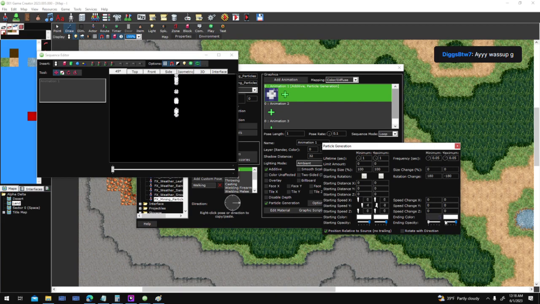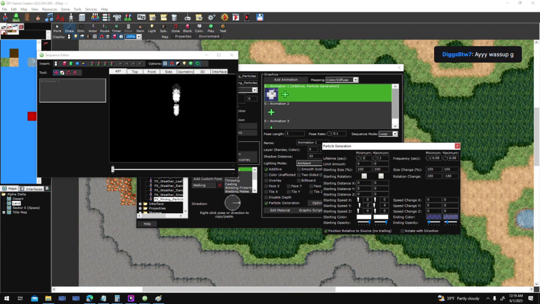And then we want the ending opacity to be pretty low range. Frequency is probably okay. I might change it to about 8. So it's kind of more of a poof, little tufts. And then I want the size to change so that they get bigger as they go up. And that's 100% change there. They're moving pretty quick. I wonder if I can do 2 to 4. Yeah, kind of like that. I want just this smoky cloud effect.